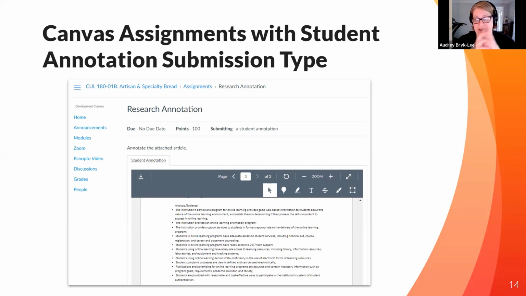You can now upload a document, a PDF or whatever, to an assignment and have students use the annotation tools that you and I are used to using in SpeedGrader to annotate that document that you gave them. It's really cool. And giving them this opportunity to practice this skill and get feedback supports that learning objective, right? Maybe you give them a journal article to analyze and mark up.